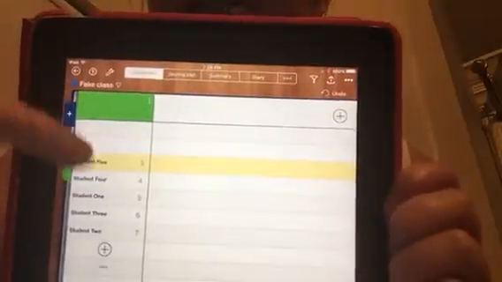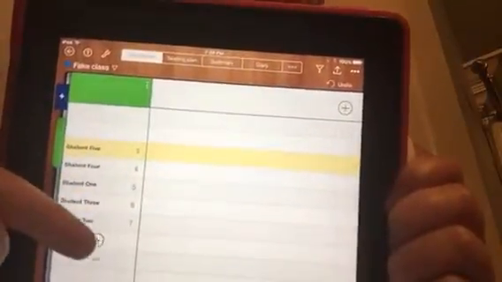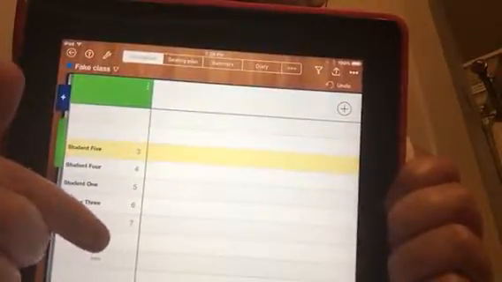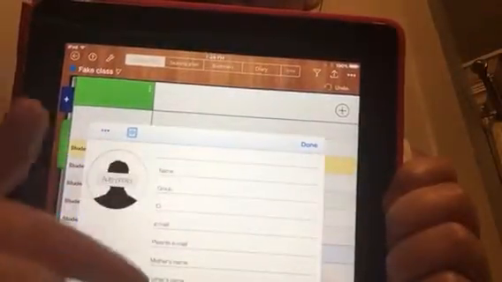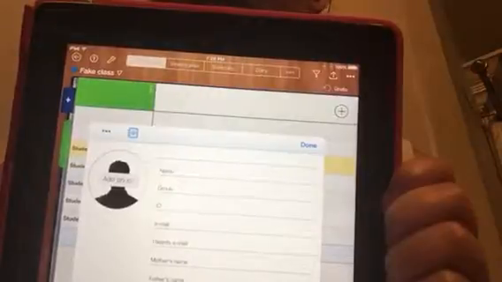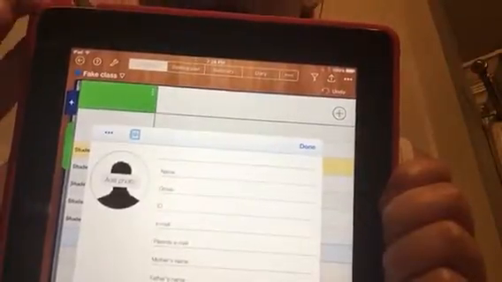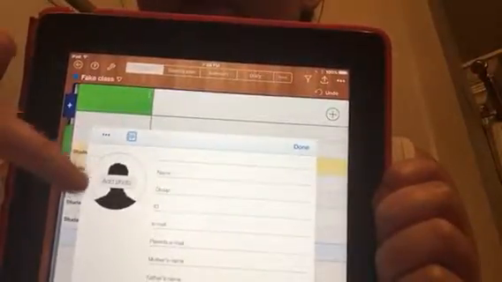All right, and let me show you the feature that I use most often. You can just take attendance very easily, or obviously if you need to add a student, you can just press here. You can add their name right here, and there's all sorts of other info you can add. I don't, because I just don't have time for all of that. You can even add a photo if you want to be super fancy.